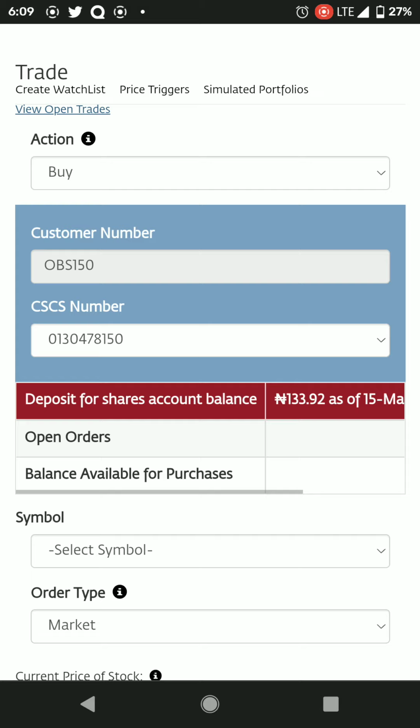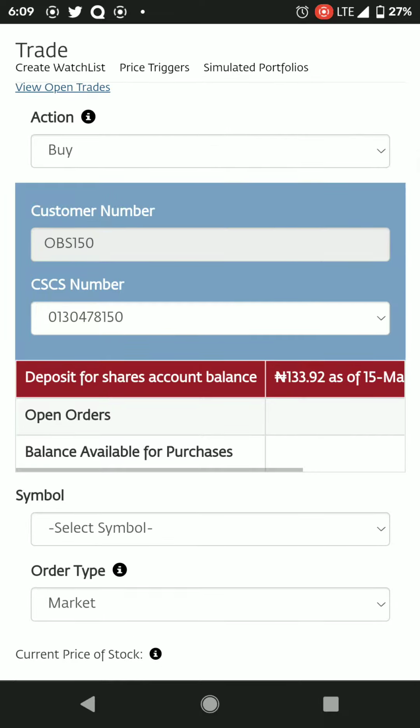So what do you do? You have a pending trade. Sometimes you have a pending trade for other reasons, not just what I've said. Another reason could be that you placed a limit order, meaning that you have set a price which is not the current price at which people are ready to either buy or sell. It's not the highest price in the market, it's a different price.